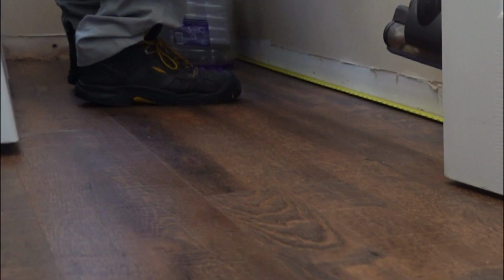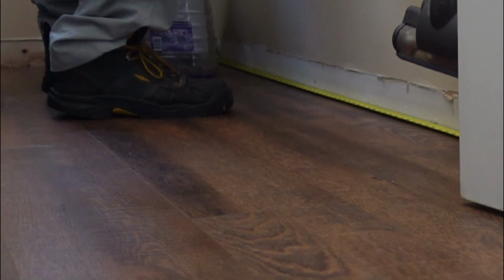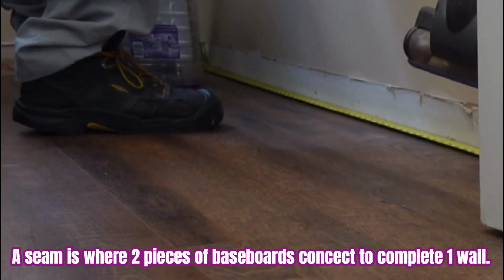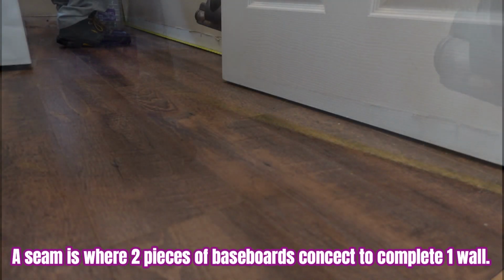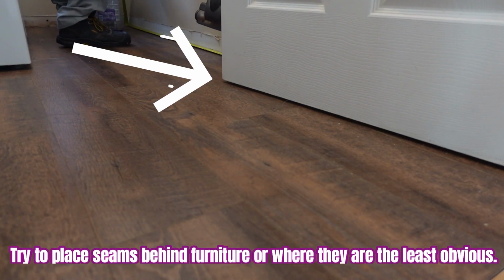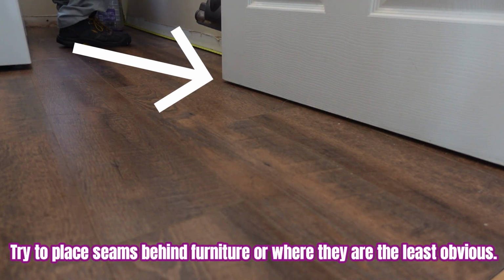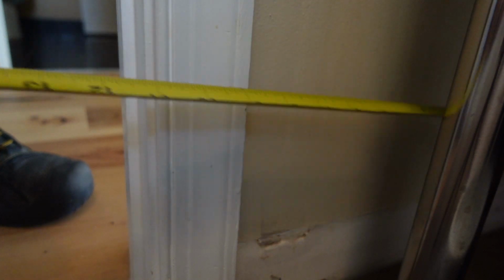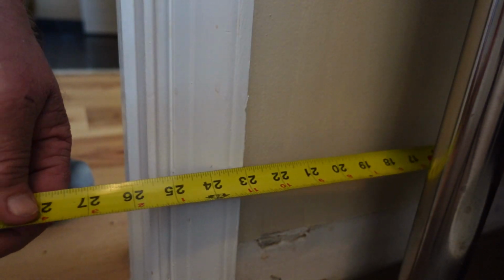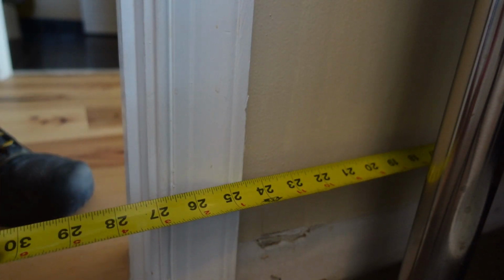So our baseboards are 8 feet in length, and this one is going to be bigger than 8 feet. We don't want to put our seam in an obvious place, so we have the perfect opportunity here to put our seam behind the door on the right side of the room when we come in. And then, of course, on the other side we have washer and dryers, so that's not really going to be much of an issue.